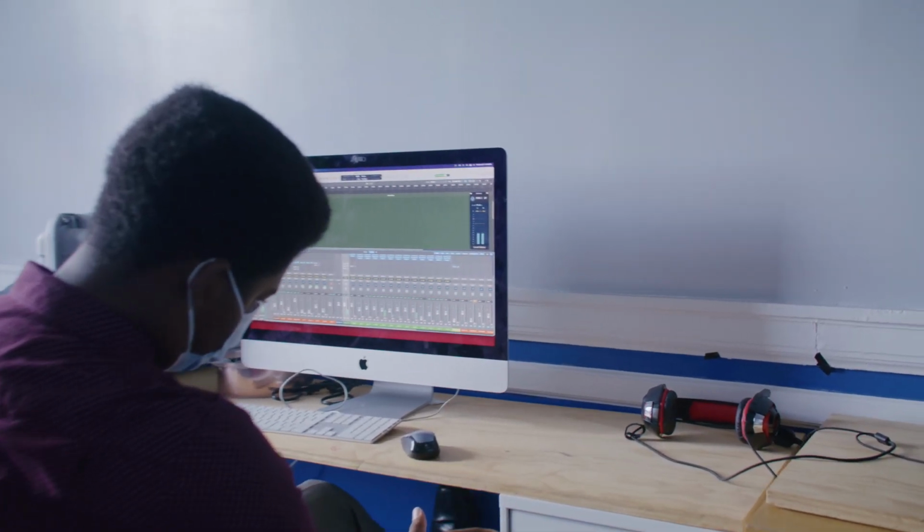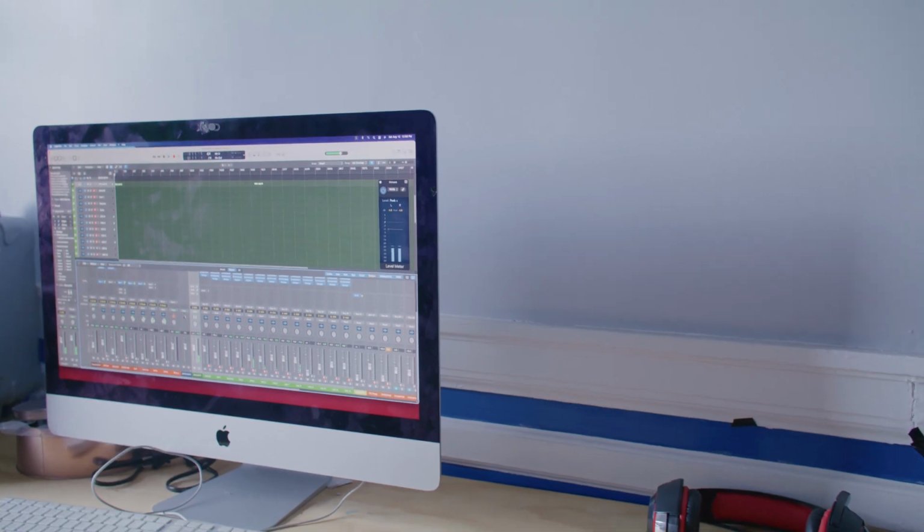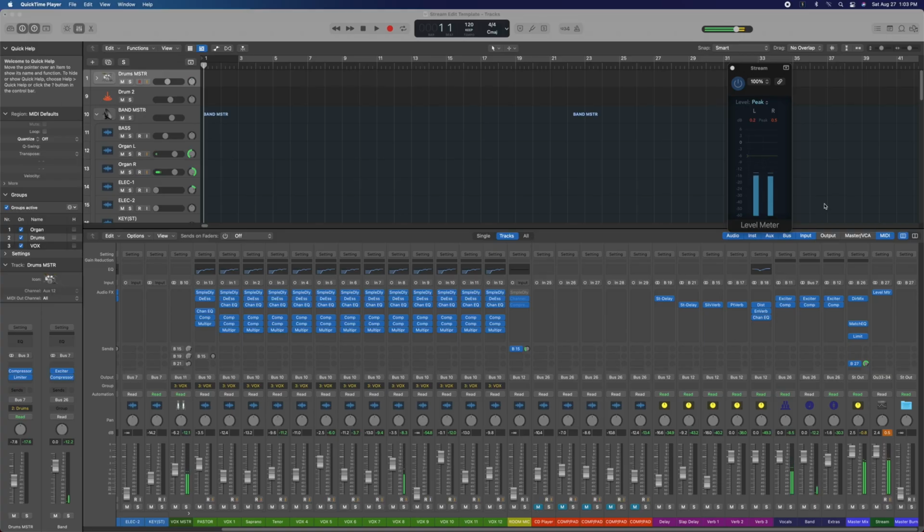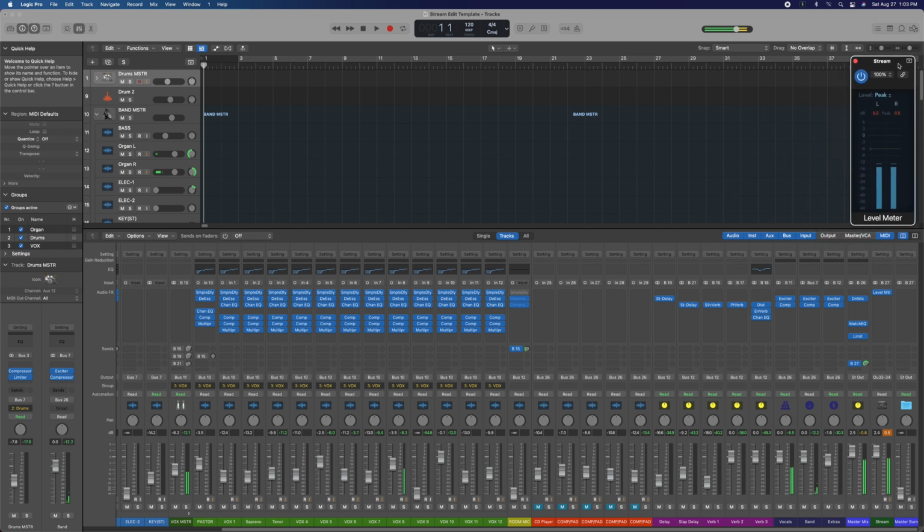And the cool thing about that is that you can have a completely separate mix using a DAW on the mixing computer and then send that back onto the network to your video computer, where it can then sync up and send it to various streaming platforms.